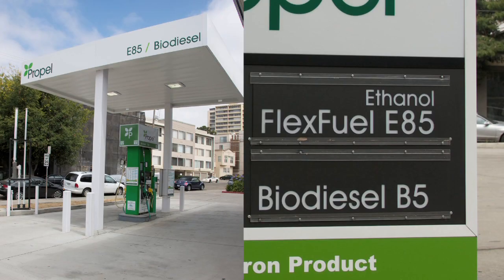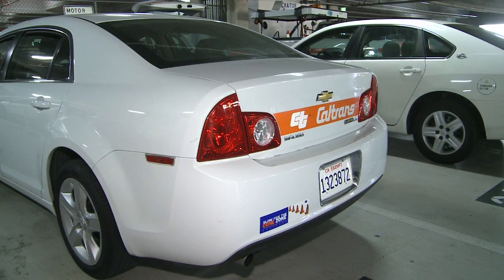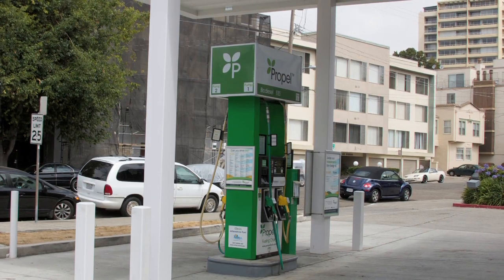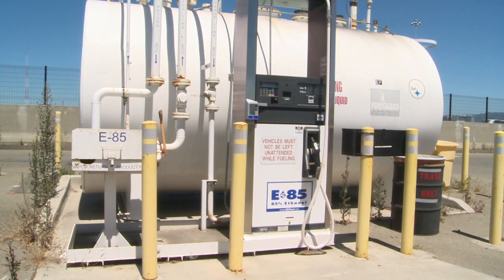The second project I'd like to talk about is District 4's Green Fleet. In 2000, the department made a plan to make sure that we lower our harmful emissions here in California. Today, the district has 218 E85 vehicles throughout various locations through the nine Bay Area counties. There are also 10 public locations to fuel E85, and there's one bulk fuel site at Burma Road Pier 7.